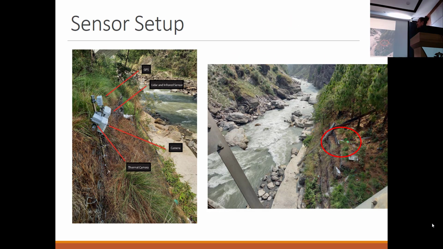Here's another one of our setups at the Chilime plant. This is a pretty rough looking river here, right? So trying to put something down here when the water is going to potentially come up 2 or 3 meters, it's just not going to survive. So ideally having something out over the water where we could look would be great, but that's not always possible, right? So in this case, we have a pretty good view for our GPS, where we're getting a timing signal and some reflections off of the water here. And then we have our LiDAR, we have a camera, and then we have the thermal camera.